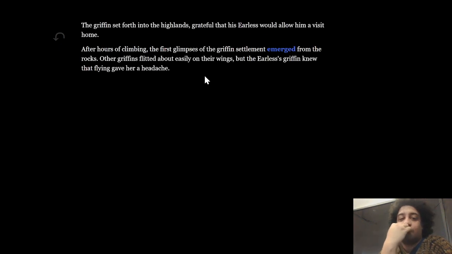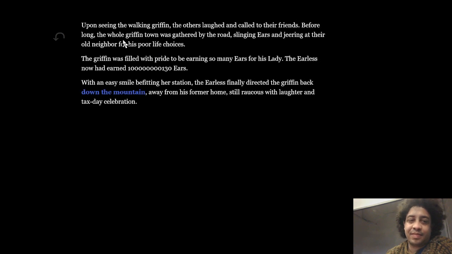The Griffin set forth into the highlands, grateful that his Earless would allow him a visit home. After hours of climbing, the first glimpses of the Griffin's settlement emerged from the rocks. Other Griffins flitted about easily on their wings, but the Earless's Griffin knew that flying gave her a heading. Upon seeing the walking Griffin, the others laughed and called to their friends. Before long, the whole Griffin town was gathered by the road, slinging ears and jeering at the old neighbor for his poor life.